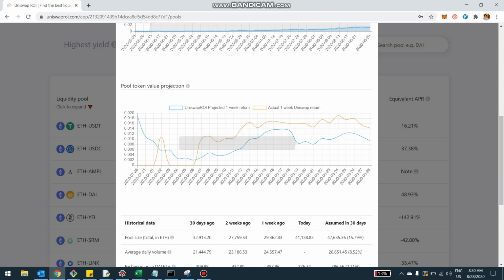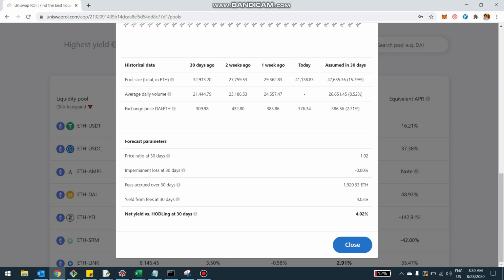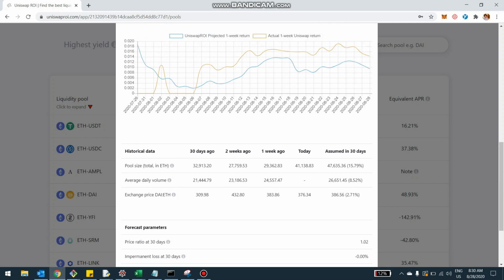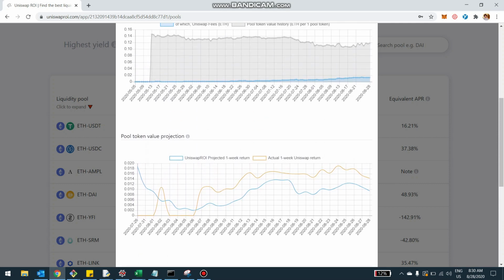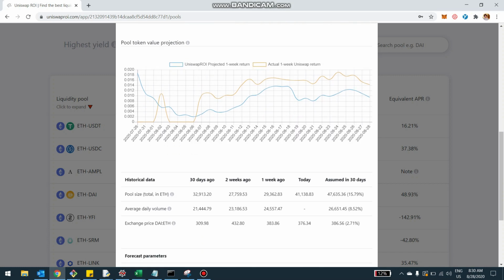Now you can ask me, why did you choose a week instead of 30 days, since the biggest projection is 30 days? As I mentioned, 30 days is a time horizon, but as everything changes so fast, the actual validity of that forecast is definitely more accurate on a shorter time frame. So I selected a week as a control period, and you can see here, for example, the projection was 1.3% that you would have made in a week, and in reality it was 1.6%.